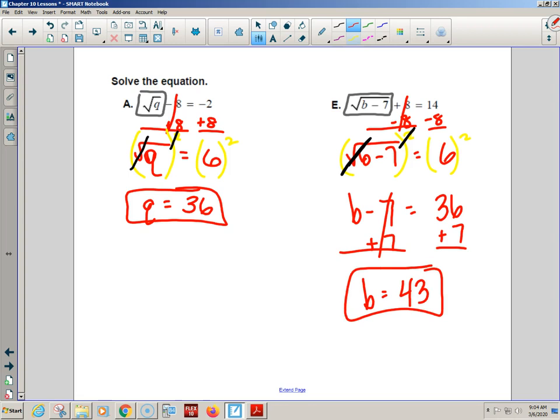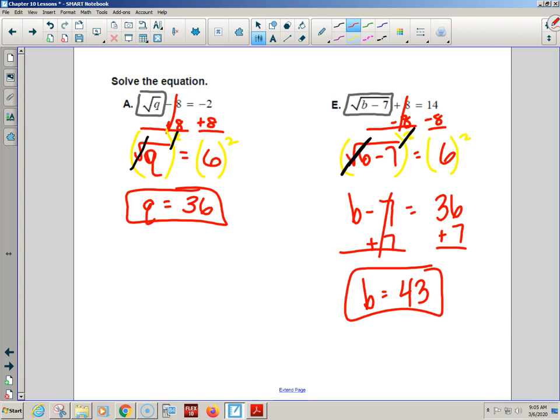Questions on these types of problems? Or if you were looking at the worksheet in those first few letters, like A through H or A through I, are there any that look harder that you want us to try real quick? Okay, the goal is to get the square root alone so you can square the radical, get rid of it, and then finish.